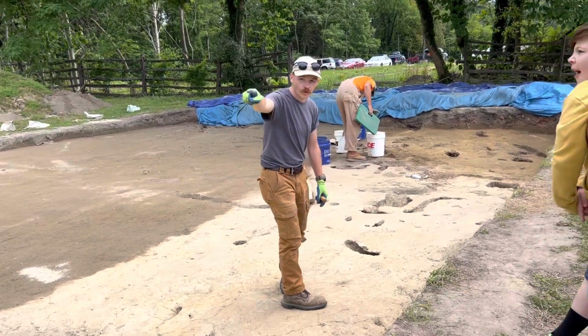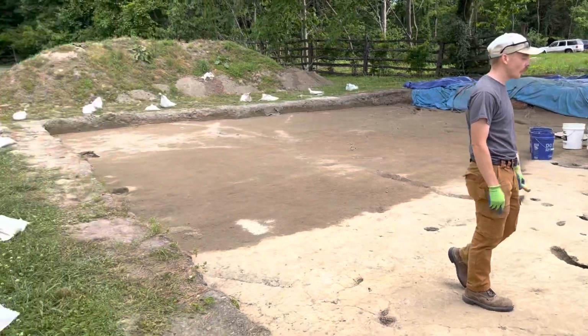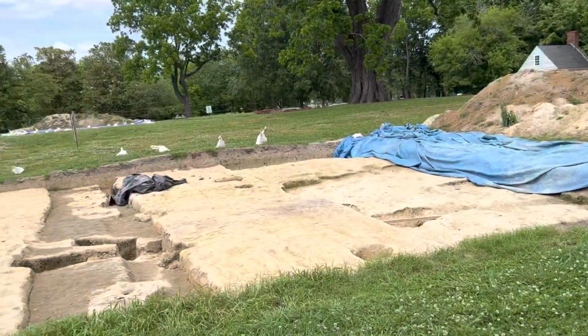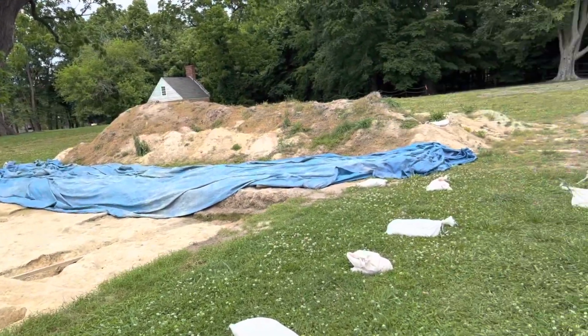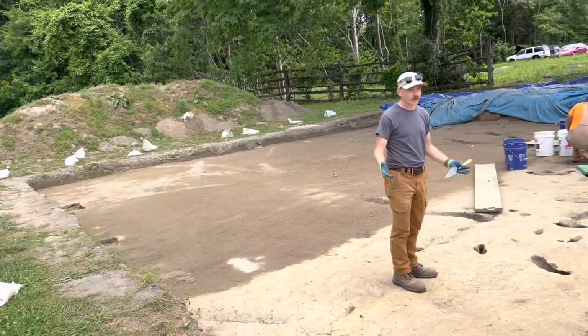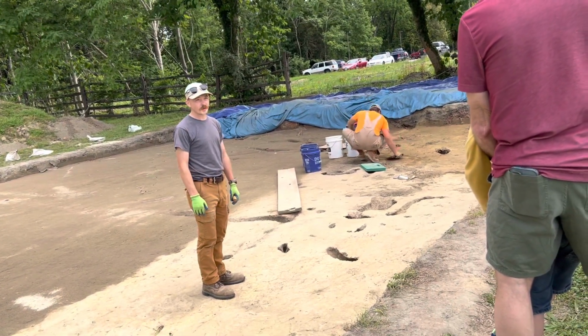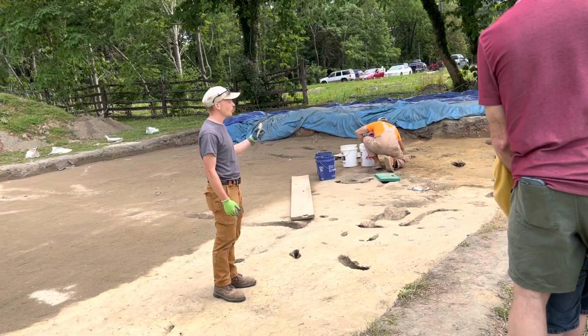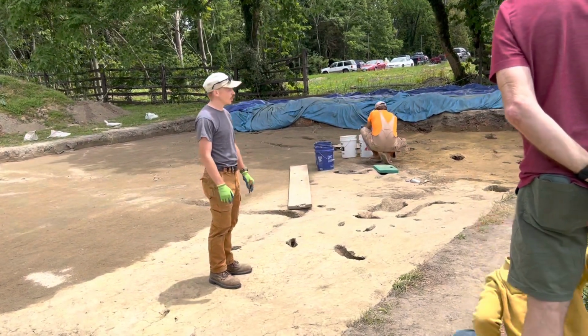and they run all the way through that block, right through where you're standing, clear to the edge of the fence line. And when we first found those post holes, we didn't identify this pathway next to it. It wasn't until we opened up this large block where we saw these pathways connecting large areas of the garden together. And what we have to answer now is where this garden goes in the south of the property, and does it make any additional turns.